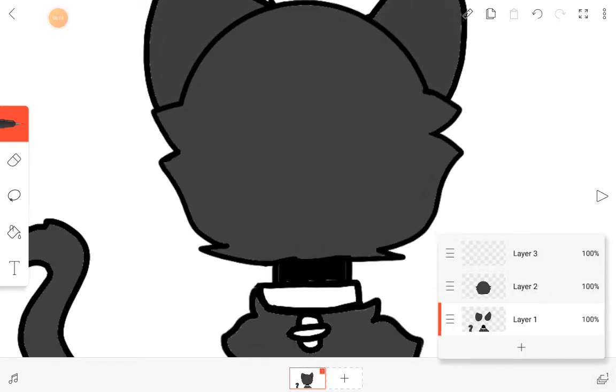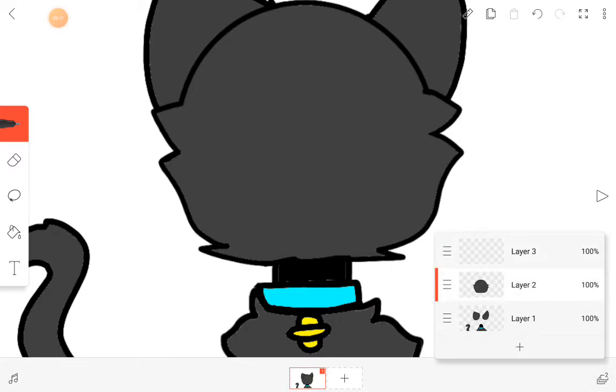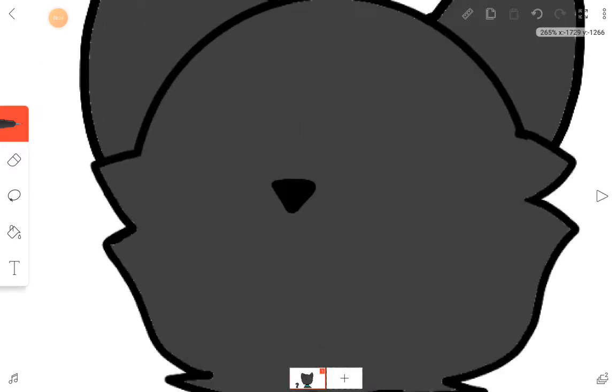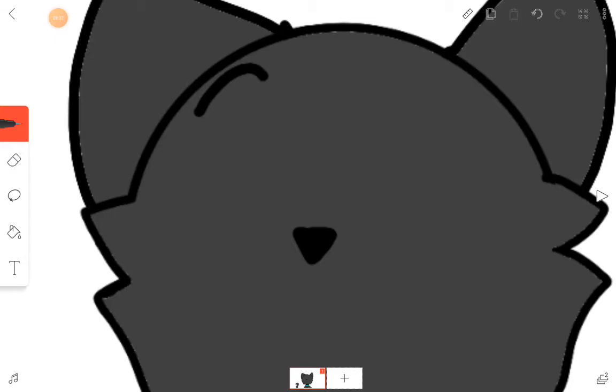And now I'm gonna do color real quick. Yellow. Yellow. Much better. And then the face is pretty good. The face is usually not that hard. It's not hard, but not exactly easy. It depends on what your style is for the face. Well, I'm making this seem so much harder than it really is. It's actually really easy. I'm just fooling you guys.